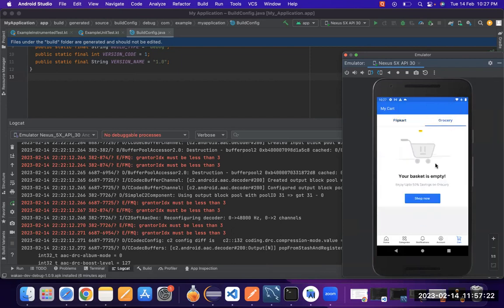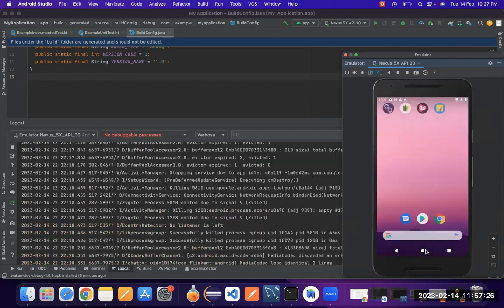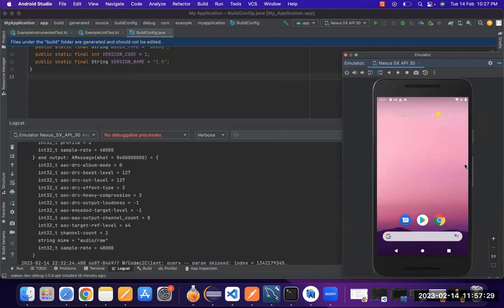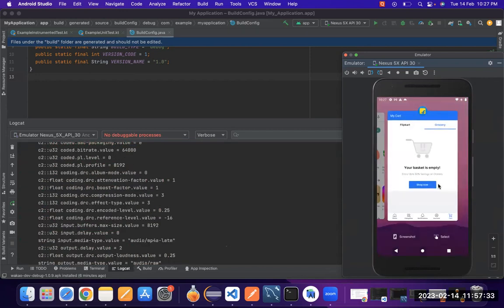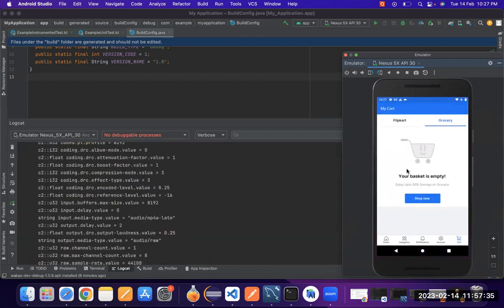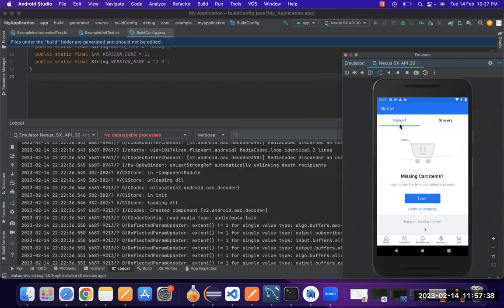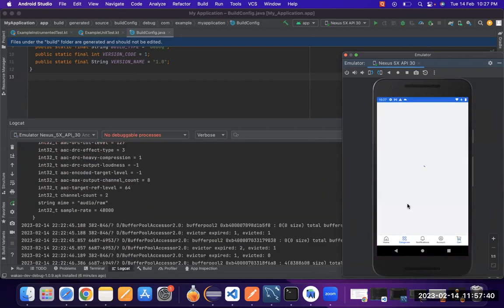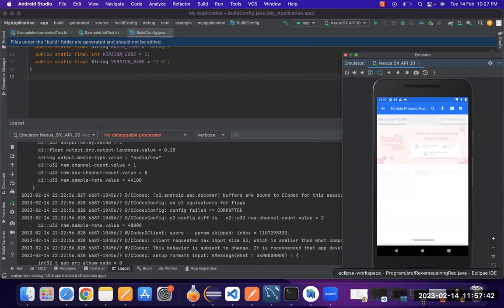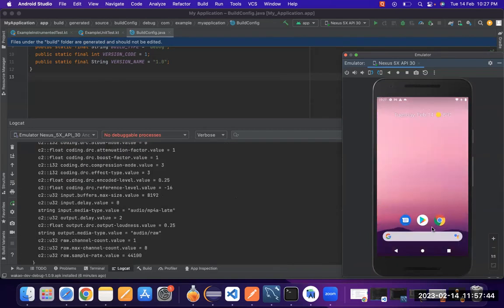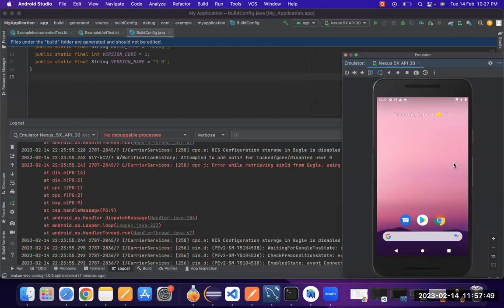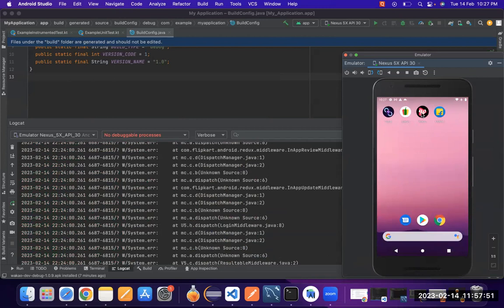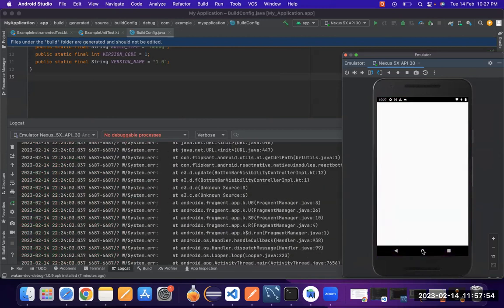Now the next scenario is, how is my application behaving when it's running in the background? Let's say right now I was on this page, Categories and then Mobiles. Now I went to Chrome and started some other applications.